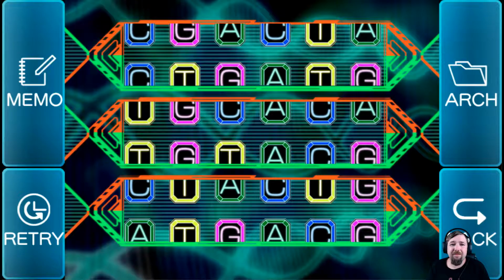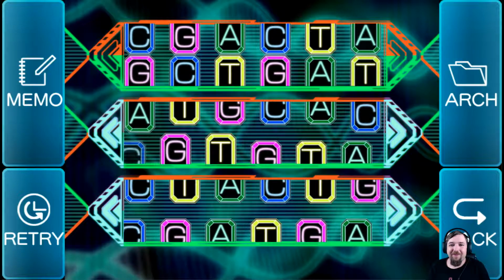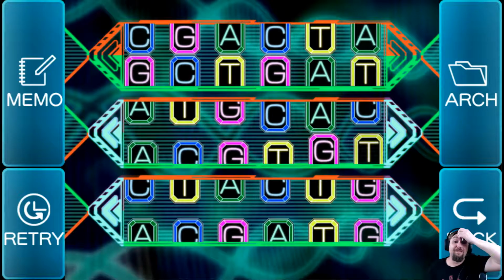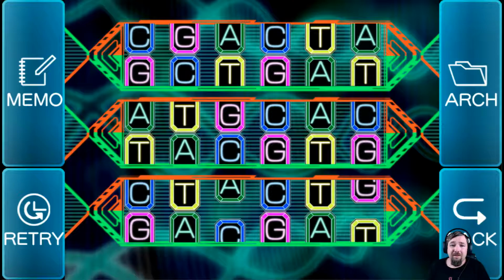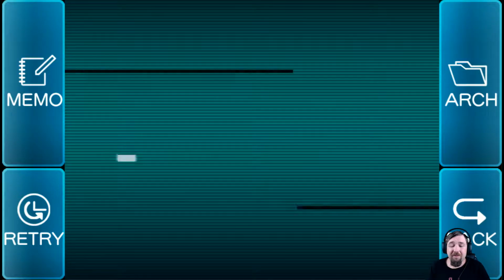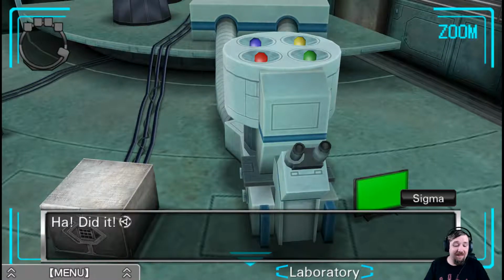What does that do? Oh, these are the pairs. I thought it meant across the thing. I see. Okay, I was not doing that right at all then. It makes a lot more sense now. I thought I was pairing them across the border, but I was pairing them in the... Never mind. It doesn't matter, it's done now, right?